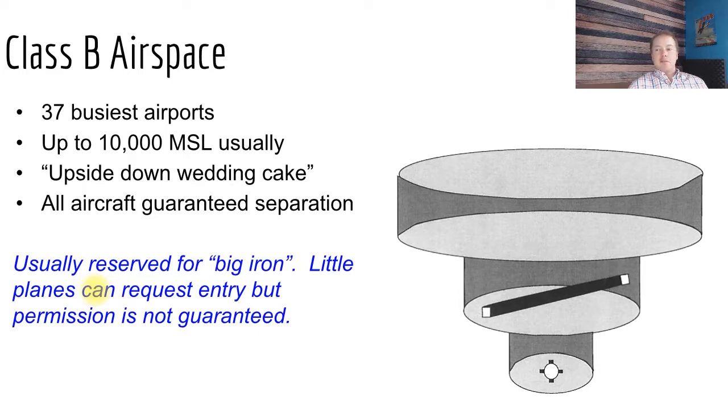The next type of airspace we're going to talk about is Class B airspace. Now, when you think Class B, think busy. This type of airspace only surrounds the country's largest airports like New York, Minneapolis, Houston, Atlanta, those types of things. This is for busy airspace, and for drone pilots, we want to stay away.